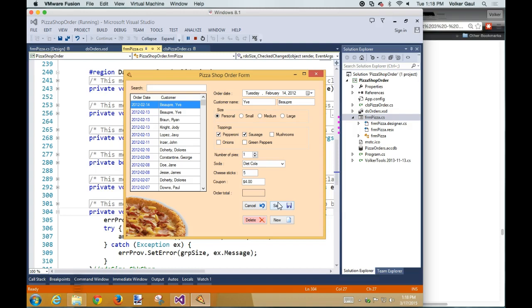Whenever the user says save, we take every one of the values and go out into that record in the database and update it with all this new stuff. And the only thing that's really different is the sausage. The logic to figure out what's changed and what hasn't and only save the stuff that's changed, that logic is horrendous. It's possible, but it's horrendous.